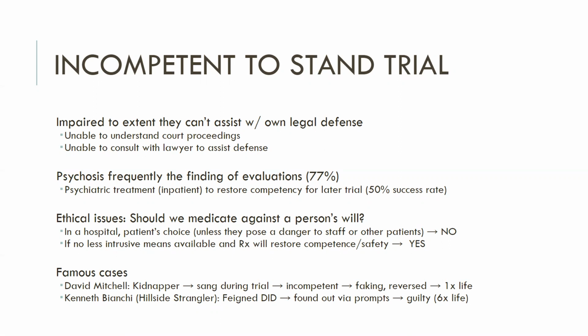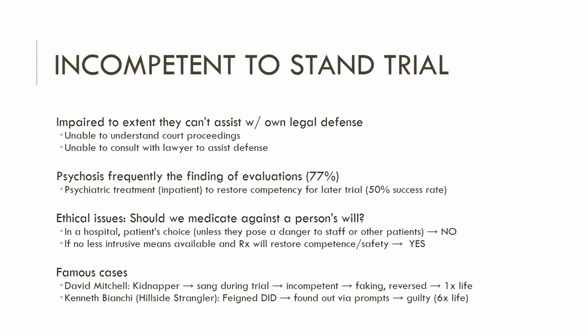Famous cases include David Mitchell. He was a kidnapper who famously sang during his trials. He was found to be incompetent. Later, through evaluation, it was found that he was faking, so he was engaging in fictitious behaviors, and his incompetence finding was reversed. So he was found to be competent but fictitious, and he was sentenced to 1 life sentence for kidnapping.